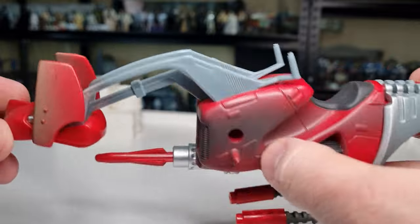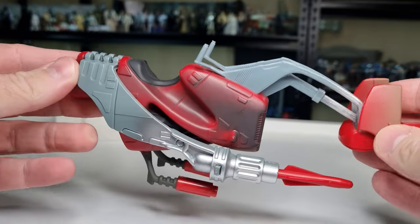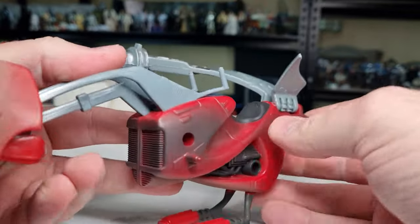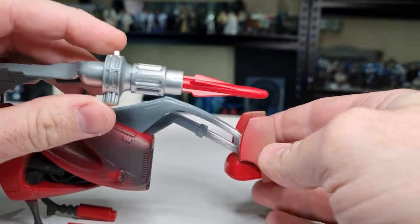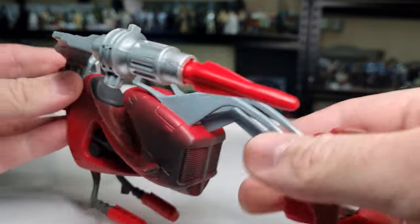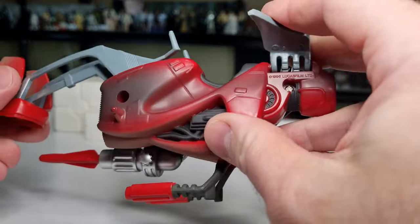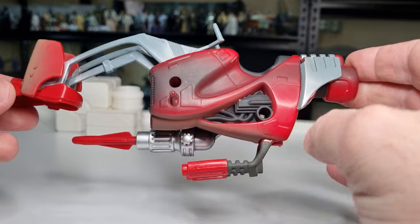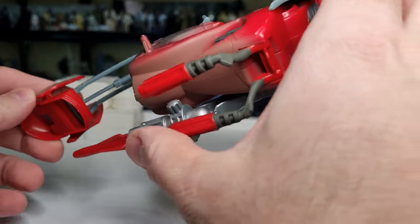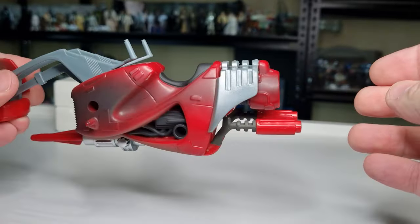So here's the bike. For the time, it's not too bad. Very much in the realm of 90s toys — it's got a big firing cannon and flip-out wings. There are a couple of big flip-out wings and the big cannon, which does have a flick missile on it. It also has landing gear, which sits on it very nicely but flips up when it's in flight mode or riding mode.